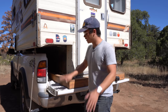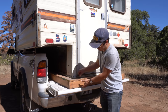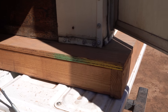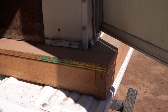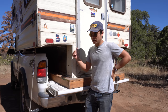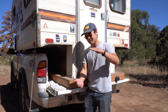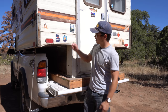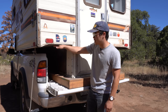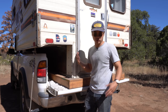So back here on the rear of the truck, I had to add this platform. It's about 4 inches tall and it's just made out of wood. It's treated with Turner's water treatment, whatever that stuff is called. I built this because this camper is actually supposed to go in a smaller truck like a Tacoma, and the beds in Tacomas are about 6 inches shorter, I believe. And so if this was just sitting directly on the truck bed, there wouldn't be enough space between the bottom of the camper here and the truck bed rails. So I had to build this platform for it to sit on top of.